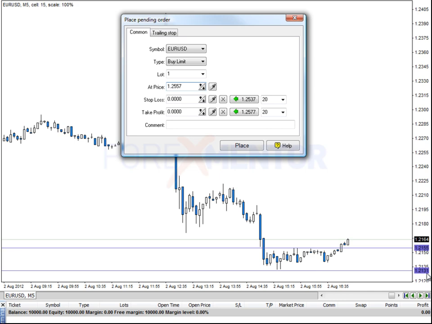So yeah, let's go 1 pip above, so 56 plus a 1 pip spread. Stop loss at 21, let's call it 21.30. So we're using a 27 pip stop. Sorry, what's going on there?